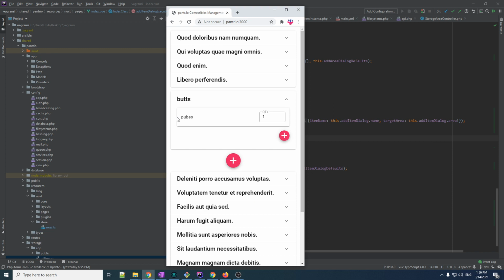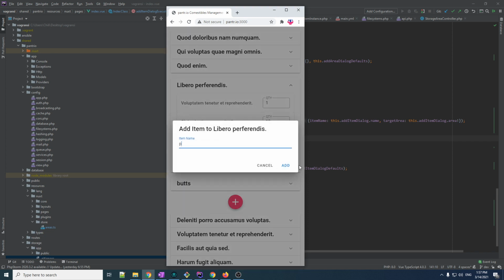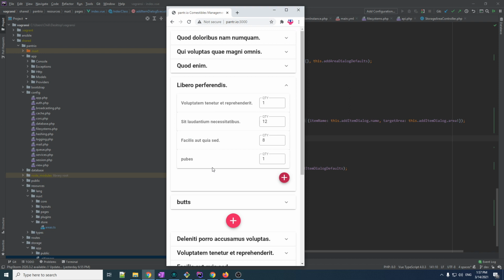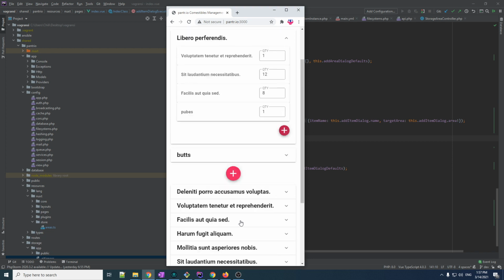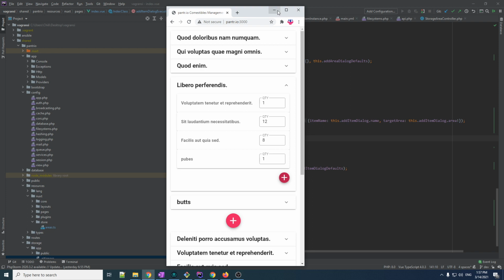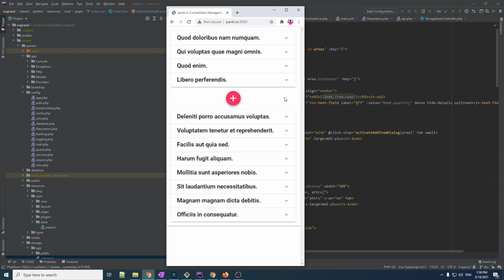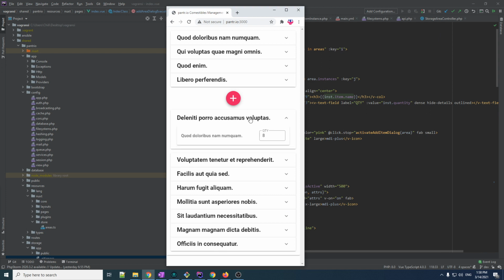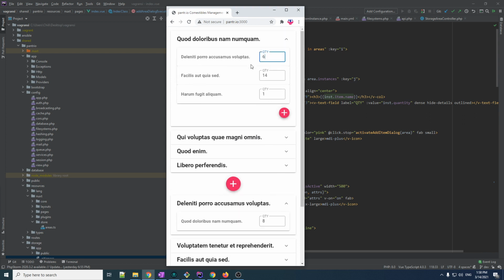But, yeah, and I mean, if I were to add, let me think here, if I were to add also pubes to here, we see, yeah, now pubes exists here, and it also exists here. It's a lovely, lovely little thing. So we're going to commit this because it is good. And since I'm feeling spicy, I'm going to hit you with one more operation here. So if we look in here, we see this one exists in quad dolo. Now, it says 8. Cool. What if I change this?